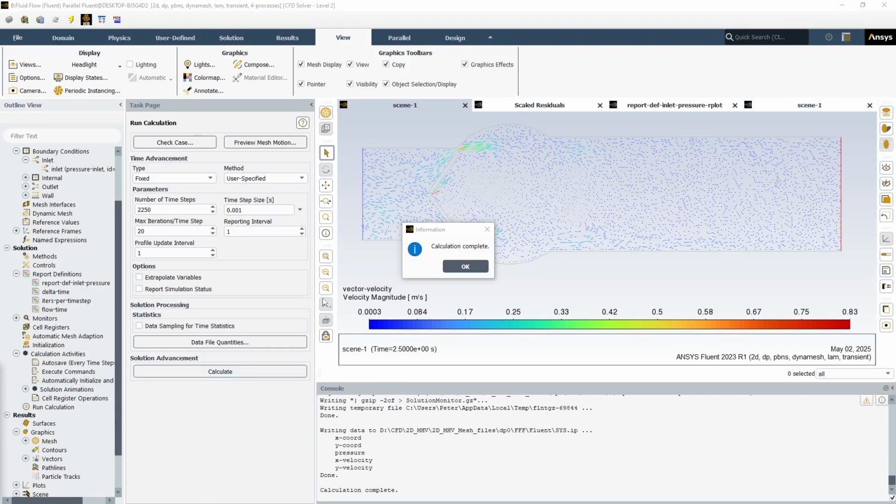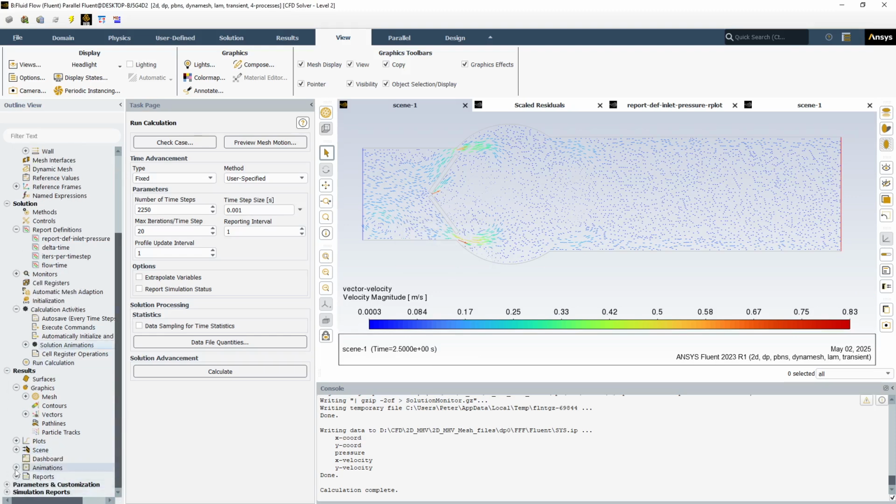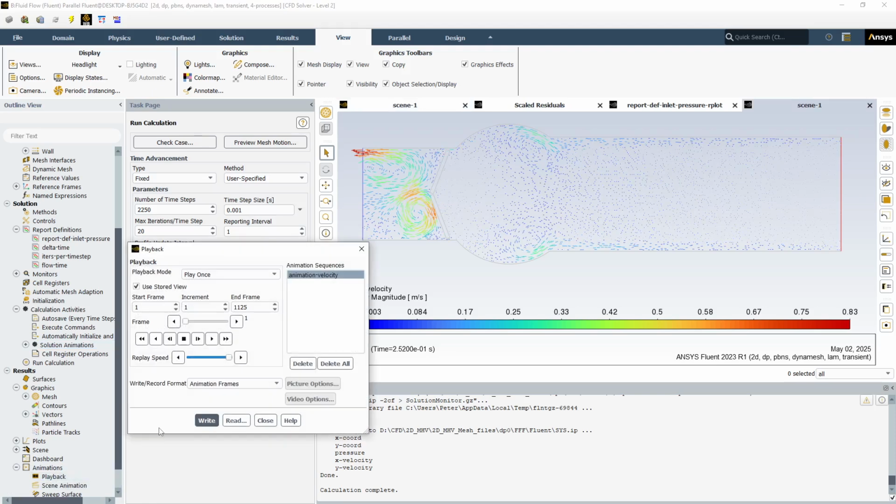So Fluent completed the calculations out to 2.5 seconds, and I will see now if it's possible to write a animation file under animations, playback, and I want to write out the video file, and I will hit write.